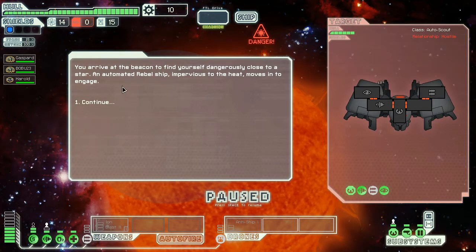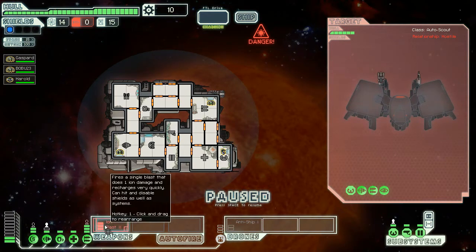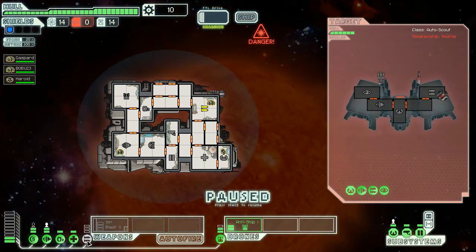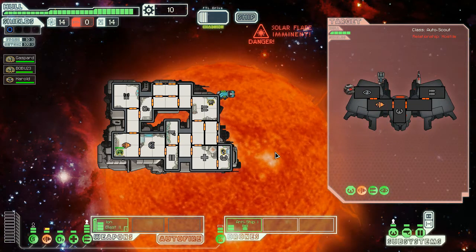Oh, darn it. We've arrived too close to their automated rebel ship. Right. And it has cloaked itself, I think. Right, so full power to the evasive systems. There we go. Right. And on power... Nope, we want the shields on. Ion Blast. Target their cloaking device. Done. Get things repaired. Thankfully you have partial auto repair on all systems.